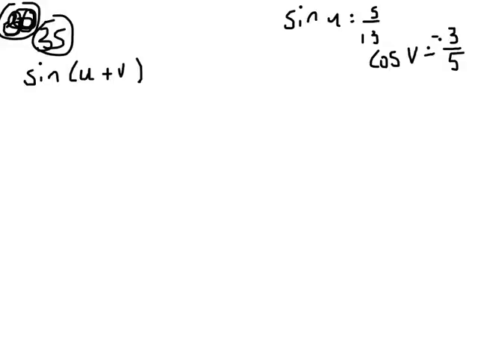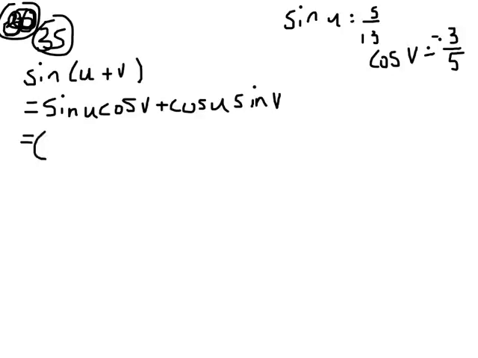We know this formula is on page 380, so we go write it down. It's very long. It is sine u cosine v plus cosine u sine v. So I can see that I'm going to need to fill in a lot of stuff here. Let's see what we already have, and then we'll see what we need to find. And that's the thing, we're going to have to go find some things.